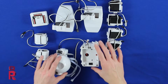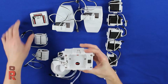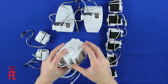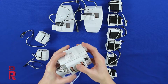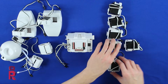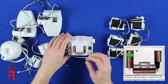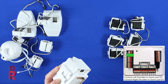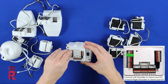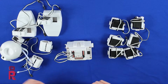Right, hi guys, so let's build the JD humanoid robot. So first off, this component here, that there, easy peasy, it pops in, pops out again. Then what we're going to do, just to tidy things up a little bit, is first connect this to the appropriate inputs on the main body. Okay, once that's done, into there. Now I want to touch the head.